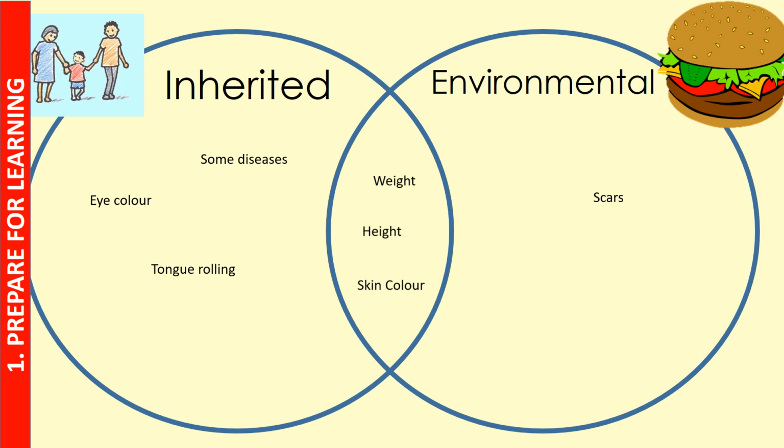But similarly, you might also have a large diet, which is an environmental concept. You might also have encountered a disease when you were particularly young that's affected your growth. And obviously, skin colour changes with exposure to sunlight, which is why all people tan to various different degrees. Some people are more likely to burn, some people are more likely to tan, but regardless of your skin colour, exposure to the sun, that environmental impact will potentially change how you look. You'll find most things on the environmental list have some element, different elements, but some element of inheritance.